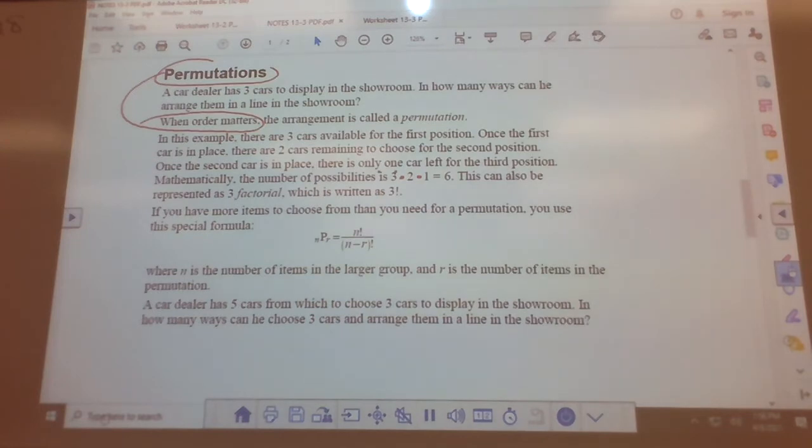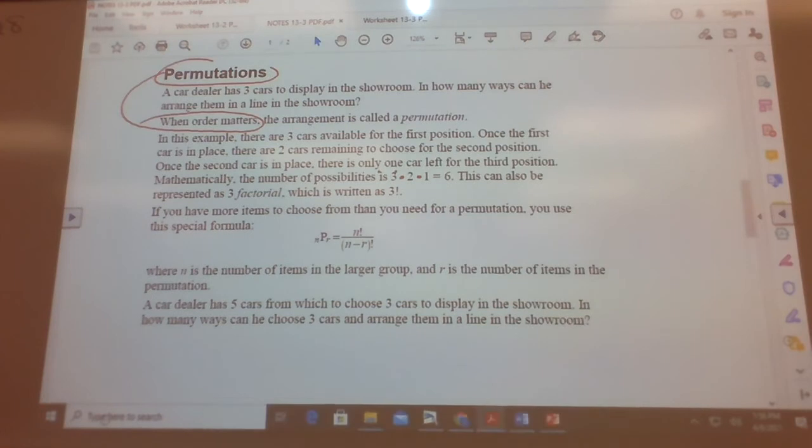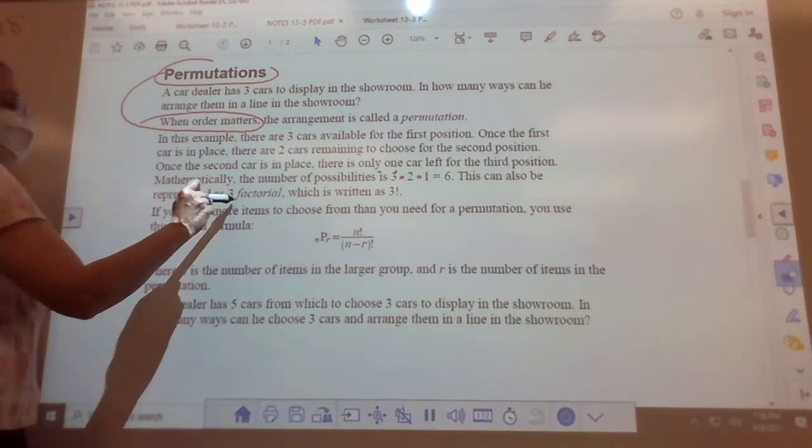But what if, 1, 2, 3, 4, 5, 6, 7, 8, there's 8 of you in this room now. And I had 8 chairs lined up. I want to find how many different ways 8 people can be in order in these 8 chairs. Well, that would take a while to do, 8 times 7 times 6 times 5 times 4 times 3 times 2 times 1. So we have a factorial.